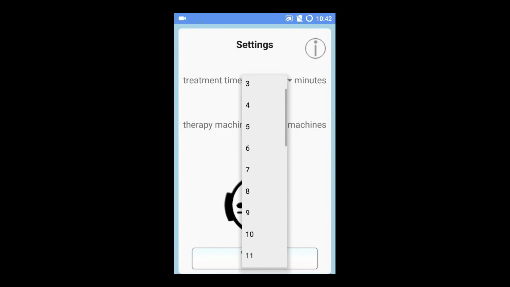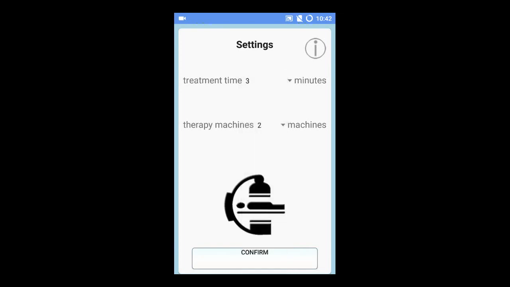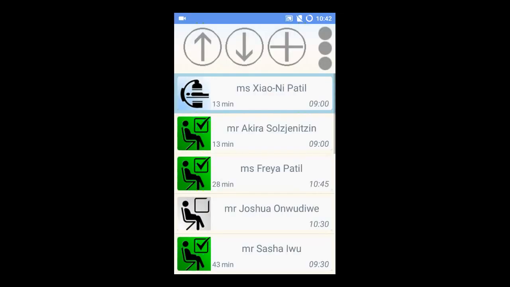Let's change our settings to 3 minutes treatment time and 2 machines. Look how they function. Confirm this and go back to our activity. The activity will be reset now.